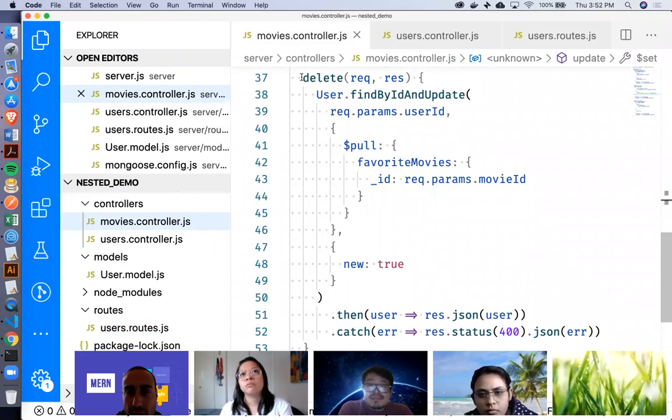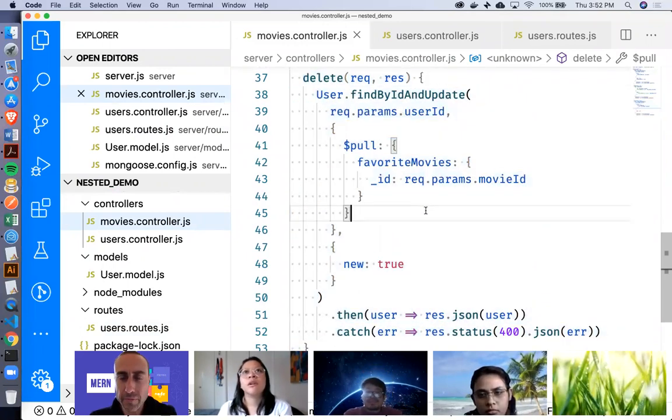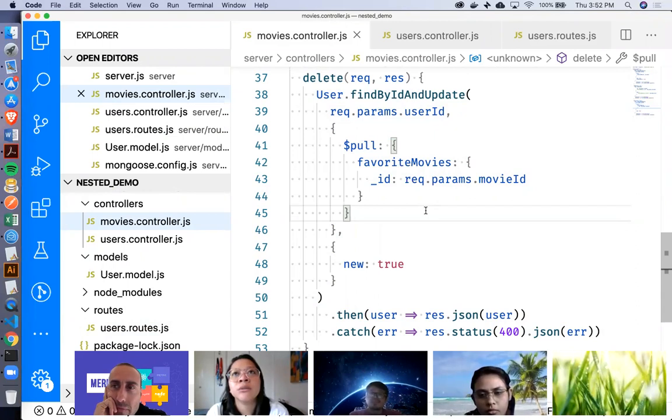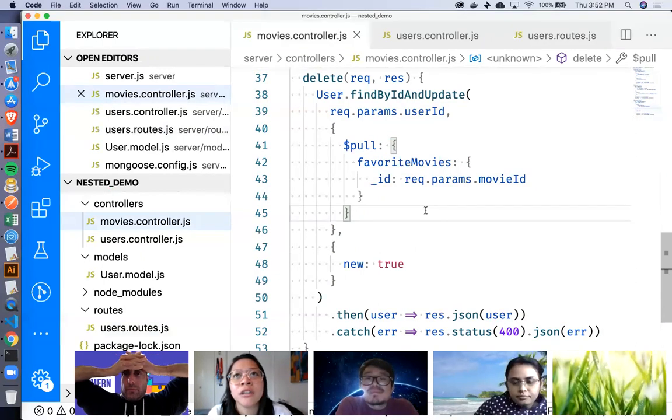Here, Francis, give us delete. Okay, so we have the delete function that takes in the request and response, and then inside of that we have the user model and the findByIdAndUpdate function.